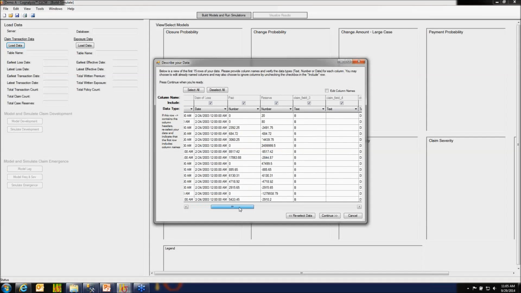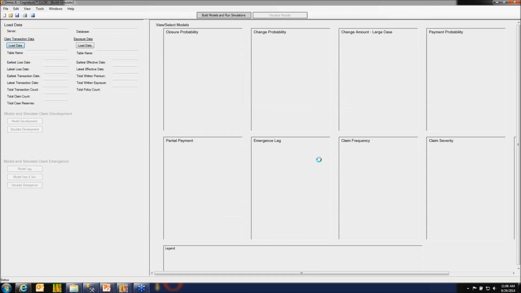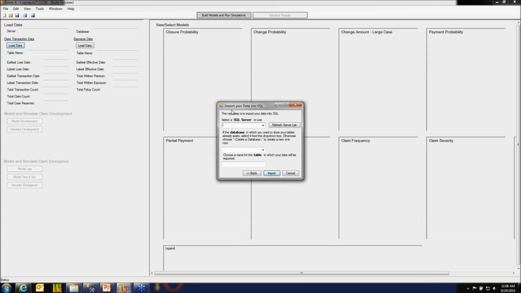We also have some identification of what type of field they are, and you can change that. If you've got something where, based on the first few records, it's saying it's numeric, but you want to change it because it's always text or something like that, you can do that here. But everything looks good here, so I'm going to continue. All right, and now it's telling us where do we want to put this. I happen to just be using my computer as the SQL server, but if you've got a central server that you have access to and you want to use it there, you can.